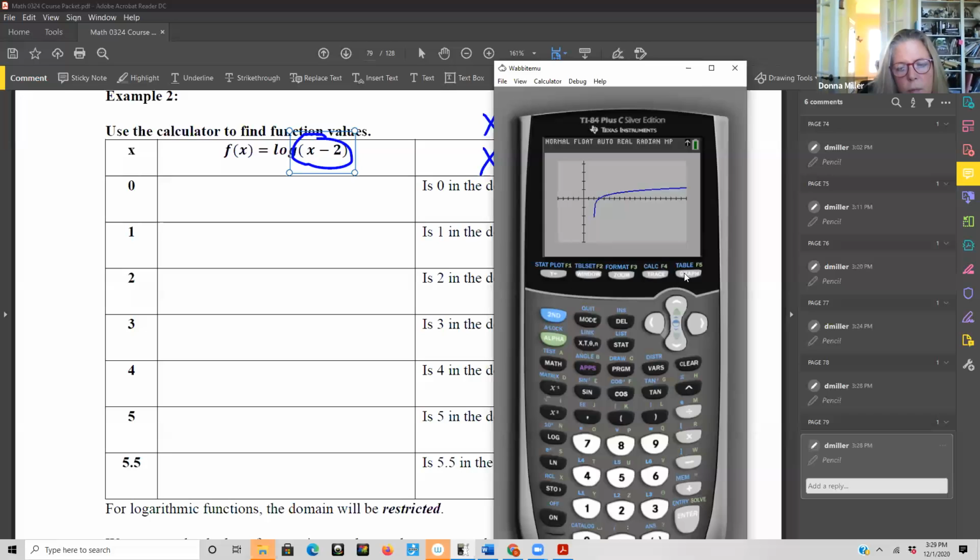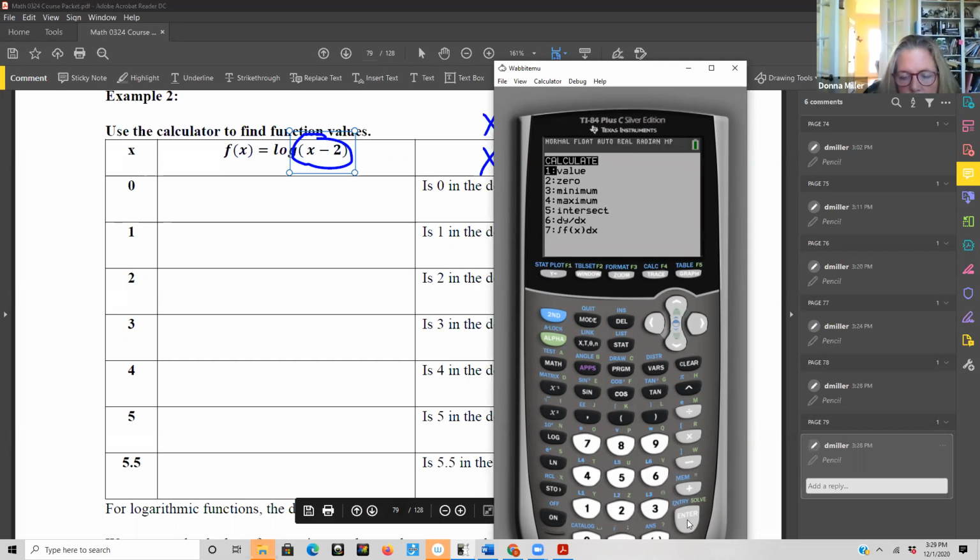So if you go to the table, you can see that anything from 2 down is not in the domain, and from 2 up is pretty good, I hope. See, all those are errors from 2 down, and anything bigger than 2 will work. And you could do anything you want bigger than 2, like just to show you, here's my graph. I can evaluate it at 2.0001. As long as it's bigger than 2, it's going to have a value.